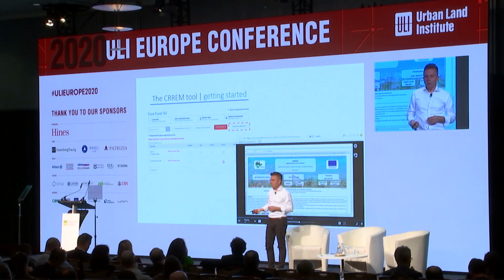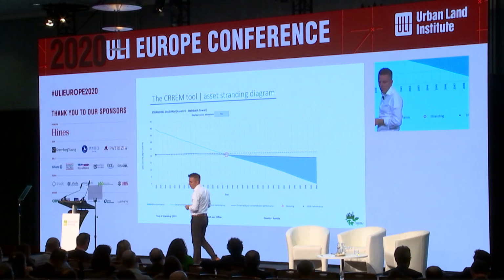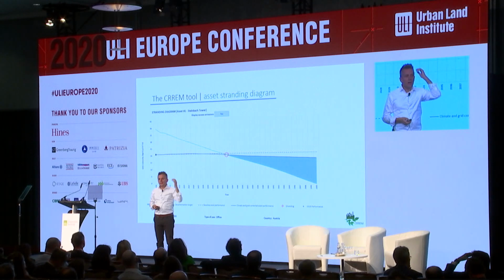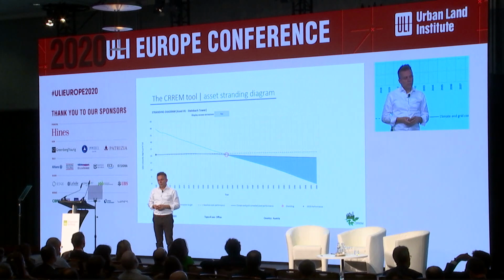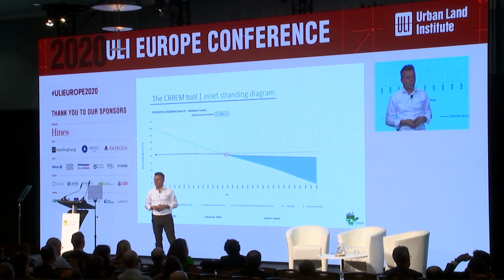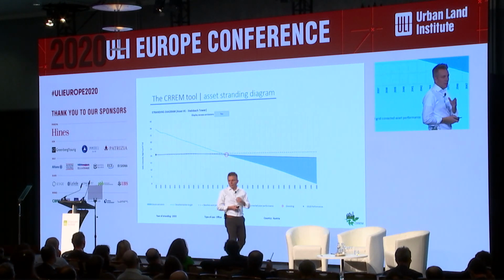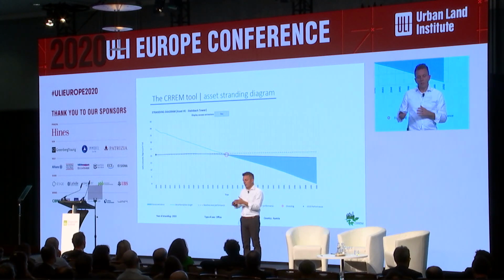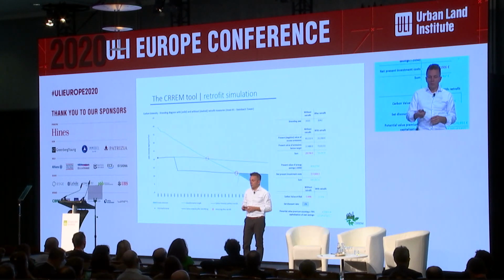And the output could come in different ways. I show a diagram of a test that we did recently with a real portfolio, and this is only one of the assets in that portfolio. And here you see the line that I just showed you in the concept. The green line is, in this case, for an Austrian office building, the policy pathway. At the moment, the property is fine, but it will not be fine in 2033 because then it will be exposed to stranded asset risk due to the carbon measures. And if you don't do anything, this will also build up over time, as you can see. But we also have the retrofit simulation.